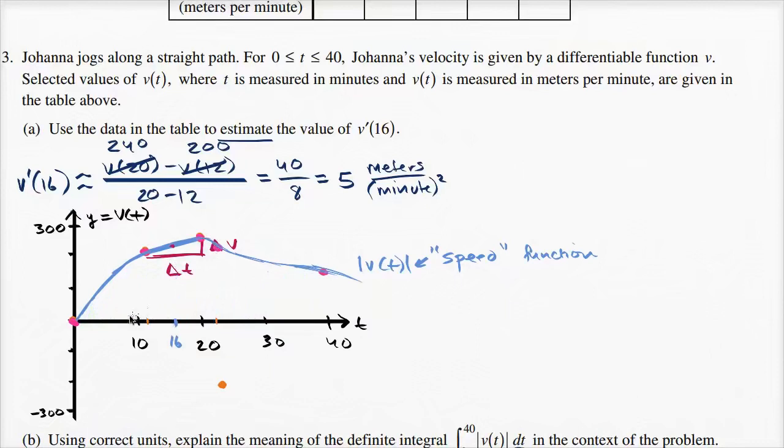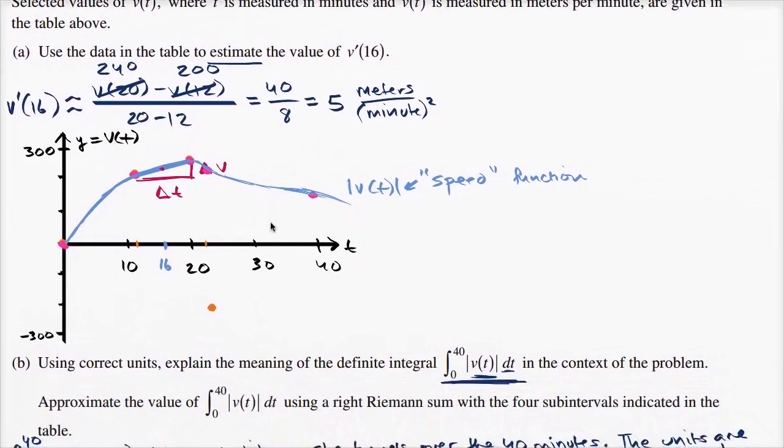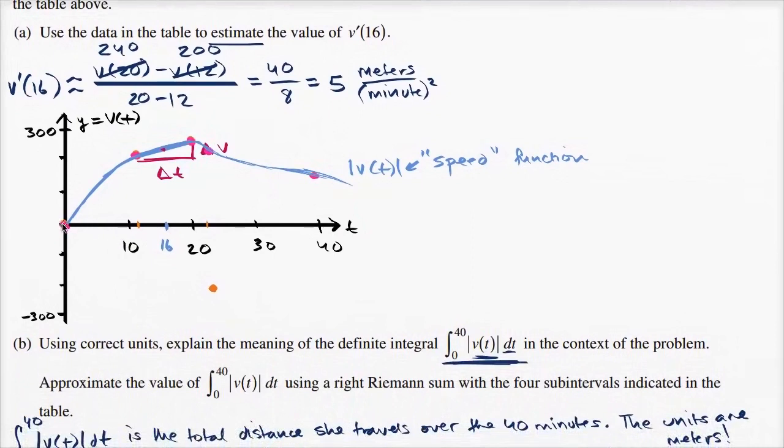A Riemann sum is just breaking up this area into rectangles and then finding the total area of those rectangles. There are a couple of ways you could do it. For each rectangle, you could use the left boundary as the height, or you could use the right boundary as the height. They tell us to use a right Riemann sum. So for each of the intervals, we're going to use the value of our function on the right side to approximate the area. So let's do that. Let me divide this into 4 rectangles, and they give us the 4 intervals.